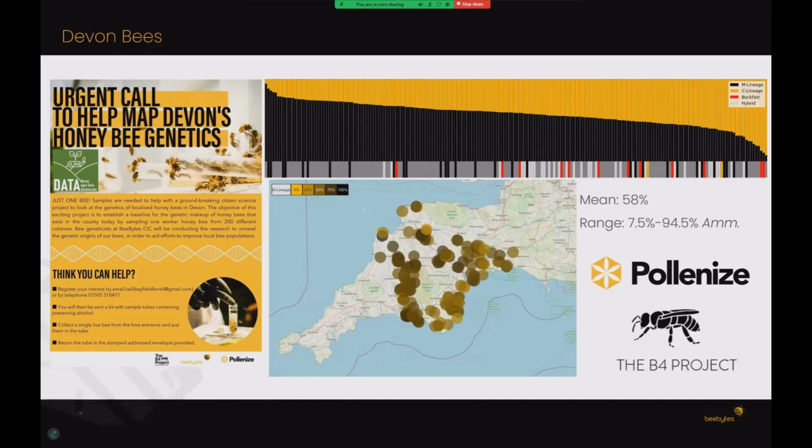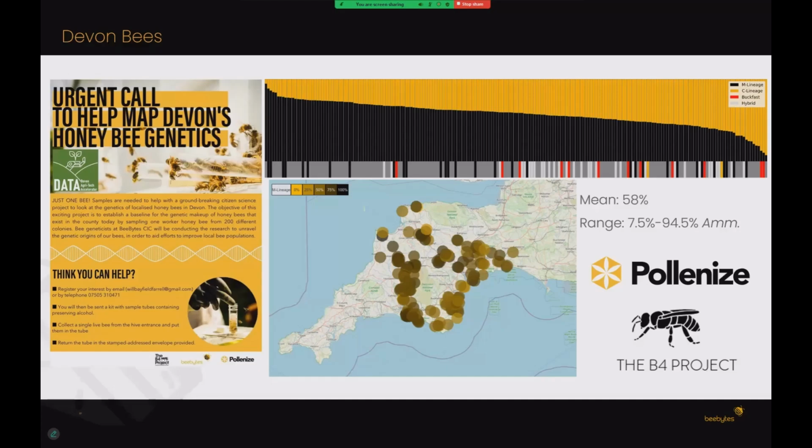You might think that if you've had imports for 150 or 200 years, it might have all averaged out to a standard, but we're actually seeing huge differences in the population. Some bees are still very, very pure native genetics, other bees have a lot of hybridization, and other bees are pure imported bees. So for whatever reason, the populations aren't necessarily standardizing and leveling out. There's still a lot of movement going on in the genetics, which is quite interesting to see.